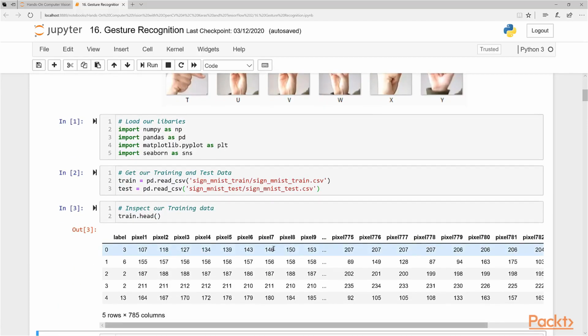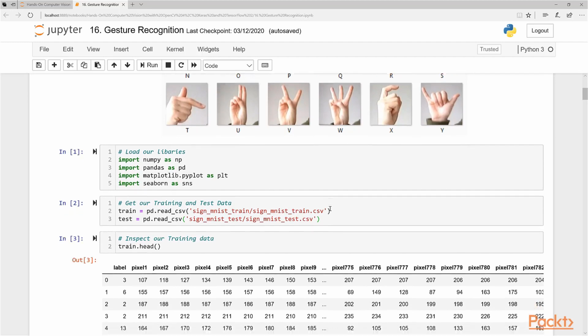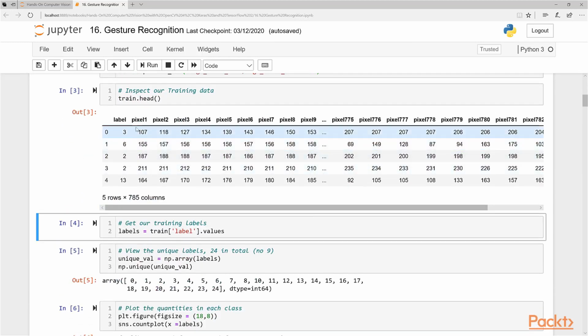There's a reason for it, I kind of forgot right now, but I'll read it in between this lesson and remind you guys of it. Well, I just actually had to look it up myself, and the reason is that both J and Z require motion, which we can't do here. I mean, we can do it, but it's not represented in our image dataset here, so we're just going to ignore it for now.